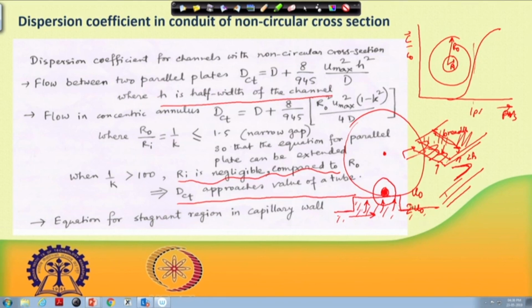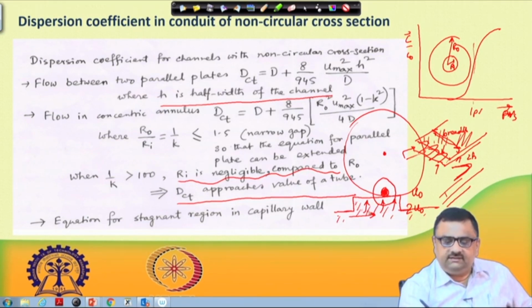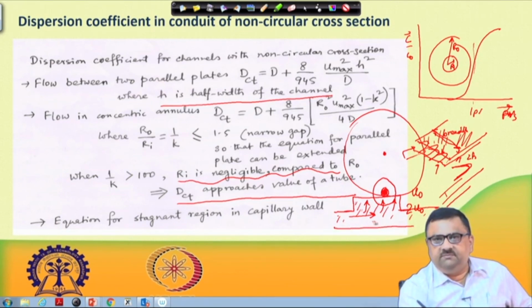it will not be immediately reaching the final concentration, because it will always be less than C0. So, it will take a much longer time to reach C bar by C0 as 1, because one has to change the concentration of the stagnant zone. You change the concentration from 0 to C0, that change has to happen. And in other places in the conduit, you are simply flowing, so fluid is simply pushed out. But here fluid is not being pushed out, only by diffusion can molecules go in there by Brownian motion and change the concentration. So, it takes a longer time.